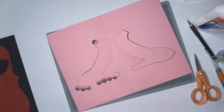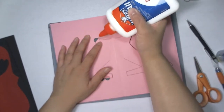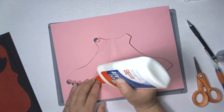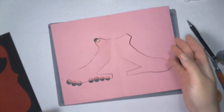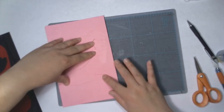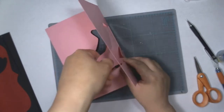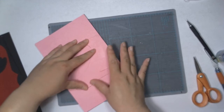Alright, so now what we're going to do is start gluing. You don't want to put too much glue, so I just put about a dot. Now what I do is take this whole side and gently press on it. You want to make sure it lines up first. Open it up a little bit, just a little bit, and make sure that it's all lined up. And like I said, if you had it printed correctly, it should line up perfectly.